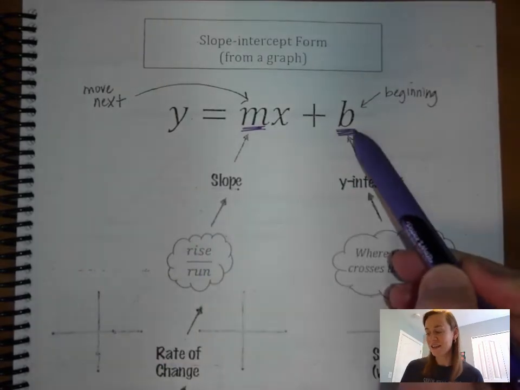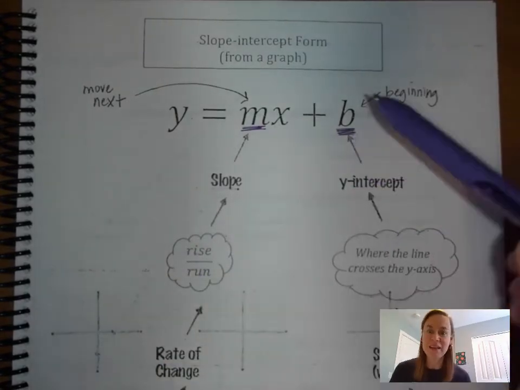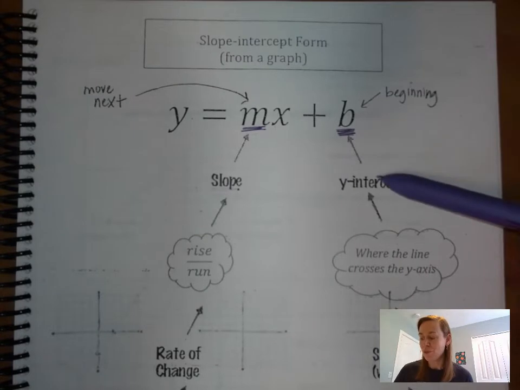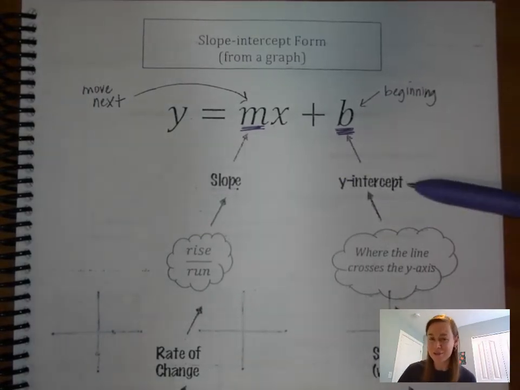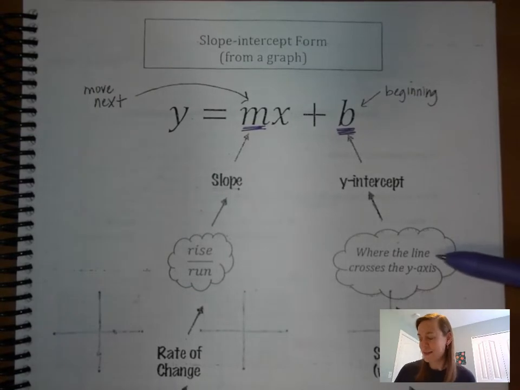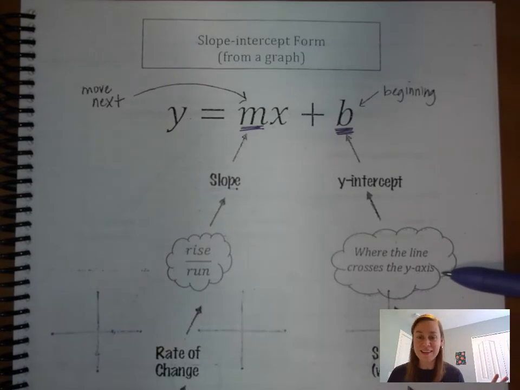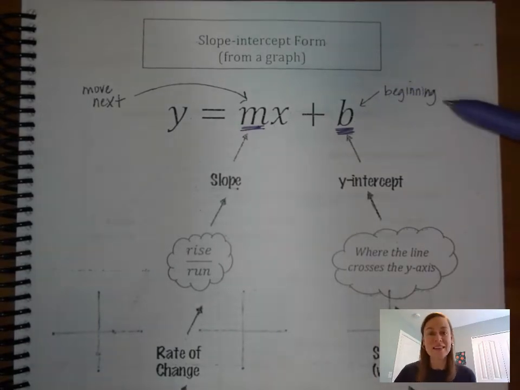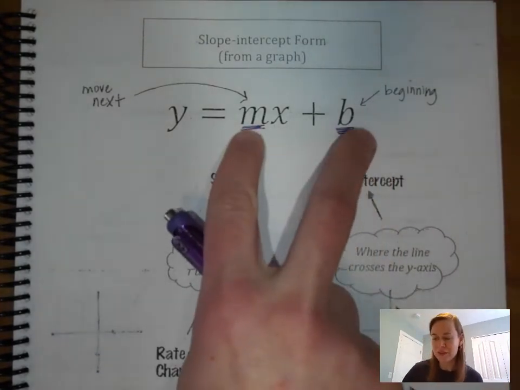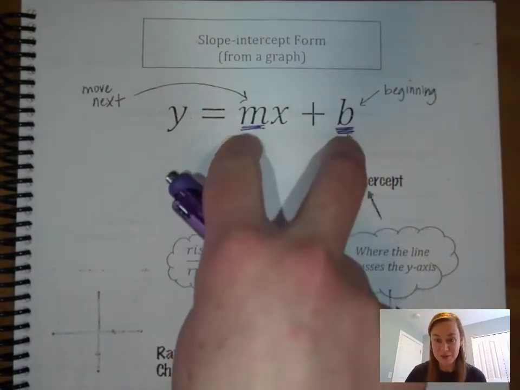Okay, the other thing to look at is our b. Now, the b is what the y-intercept is. Okay, now what is a y-intercept? That's kind of new for y'all. The y-intercept is where the line crosses the y-axis. And don't worry, again, if that doesn't make sense, we're about to do a bunch of examples and you'll see exactly what I'm talking about. Now b, you can think of that if you want as the beginning point for your graph. Okay, so those are the two things that you're going to need to change every time you use your formula.